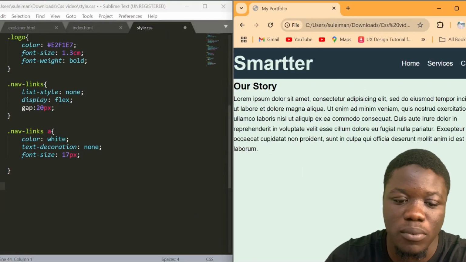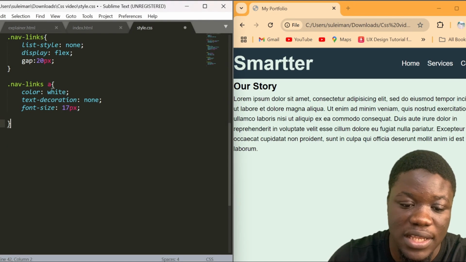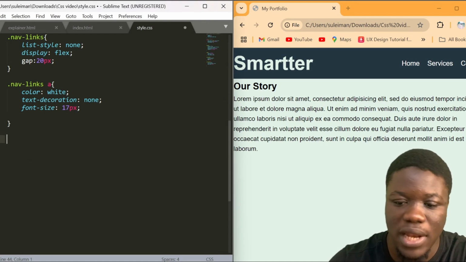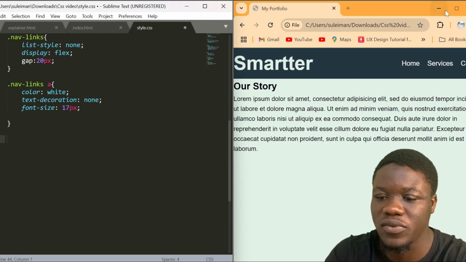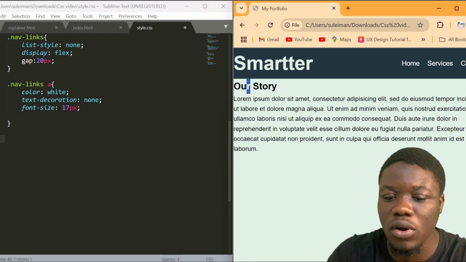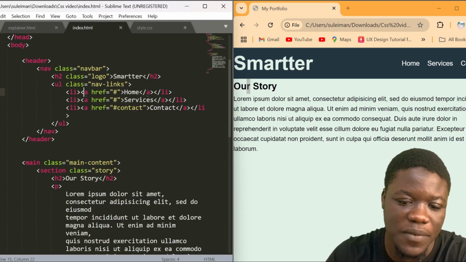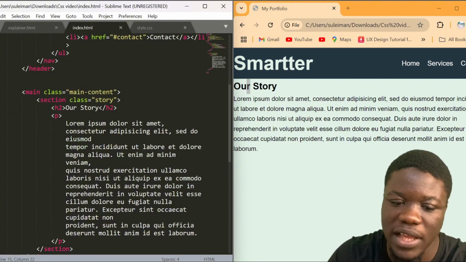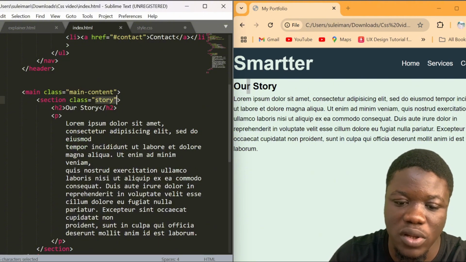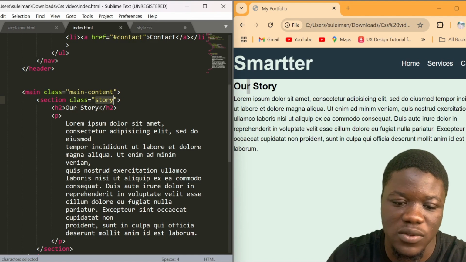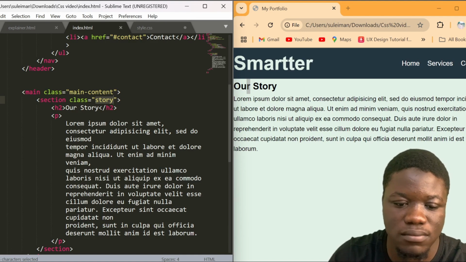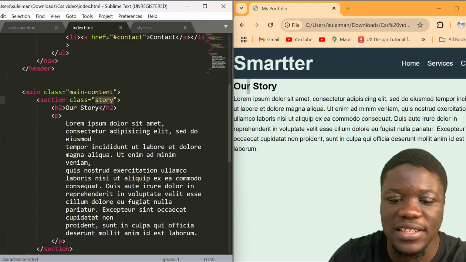To finish up with all the styling, we can come and style our last thing, which we don't really need to style, but we can change the color of our story. We come here and write the story section. We can change the color.